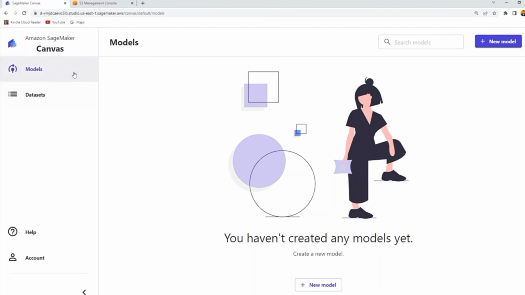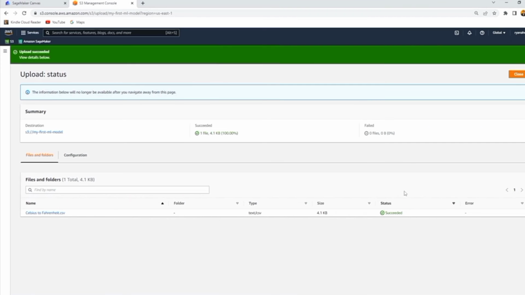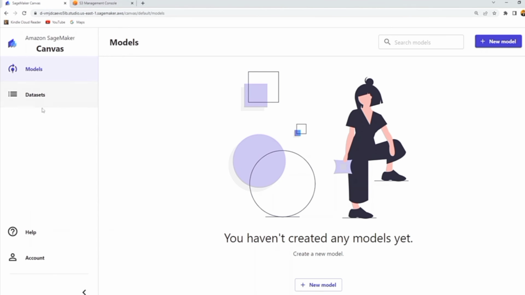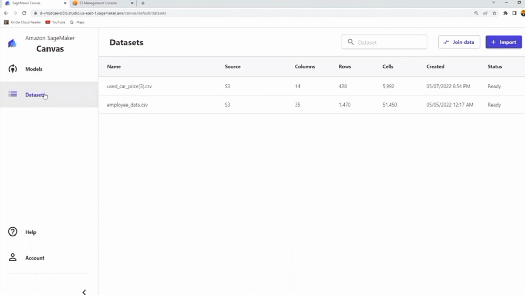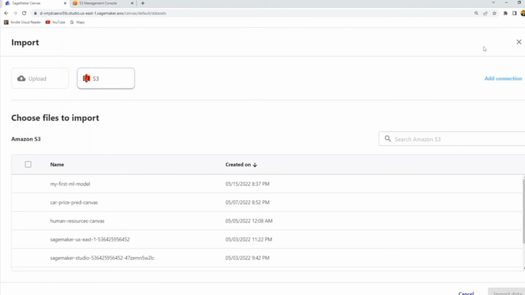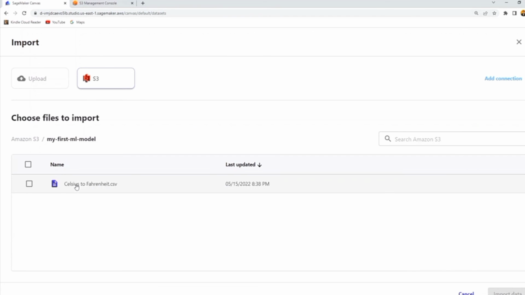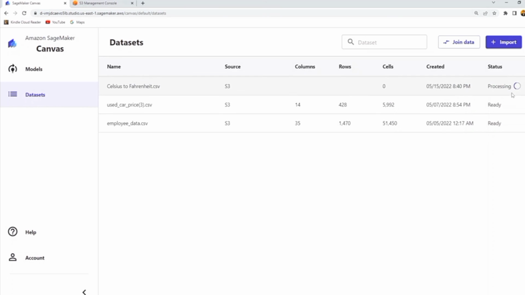Now the Amazon SageMaker Canvas application just opened, and what you notice here on the left hand side is you have two options. You have the dataset, you have the model. Basically what you need to do is link the data that we uploaded to S3. I just want to go back and link it up here to my Amazon SageMaker Canvas. So please go ahead and click on the dataset, and then I'm going to say import, and that is going to import the dataset and navigate to my bucket.